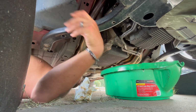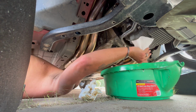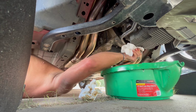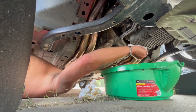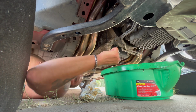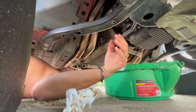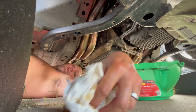So go ahead and grab your drain plug. I've got mine over here in this paper towel. Go ahead and wipe off this area surrounding this pan. It's still going to drip some, but just make sure you wipe it off. Get any dirt or debris that may have gotten on there while you've had this off.